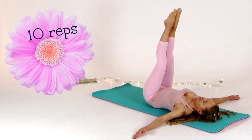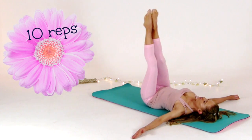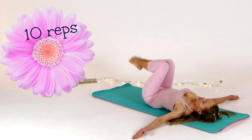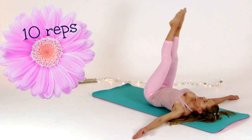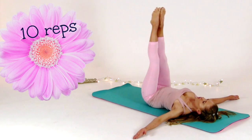So bend, then straighten those legs. Take that over to the side, bend and straighten. So this one now is working into that waist. So this is what gives it that lovely curve either side. And then take those legs over so you bend, also toning through the front of the thighs. That's good, you're doing really well.